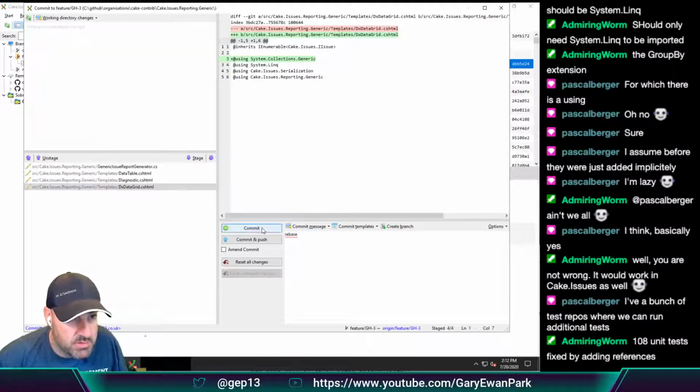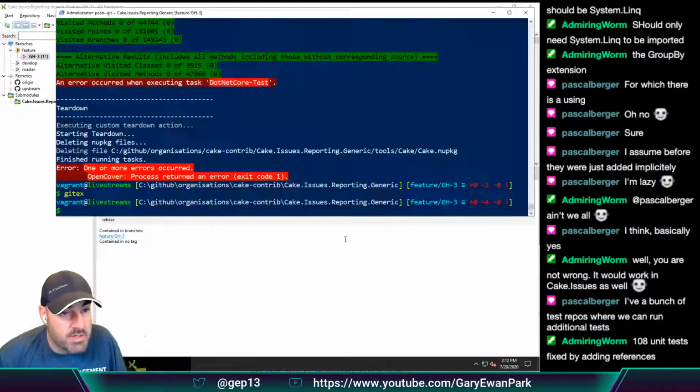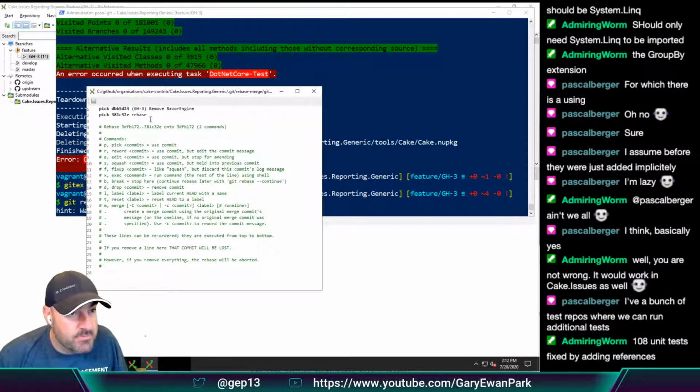Stage all of those and commit. Let's get my password. Oh no, I don't need it. I've not got it set up on this machine. So let's go back over here. Git rebase -i on develop. And then in here, let's just fix that up.